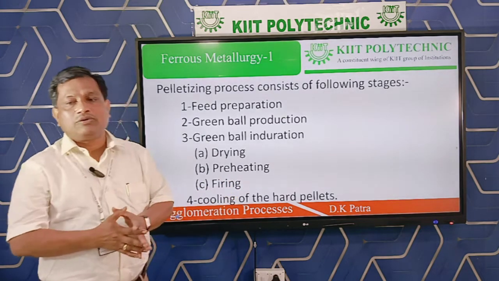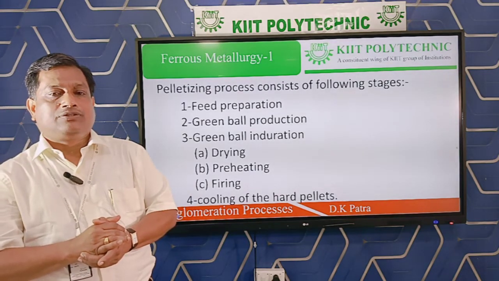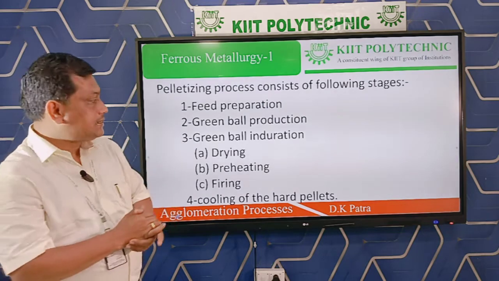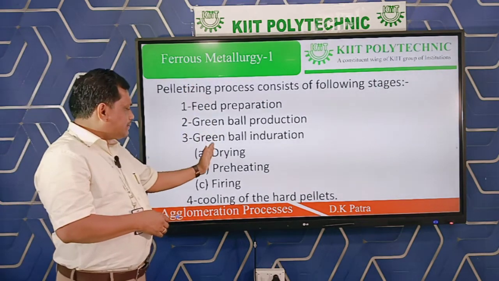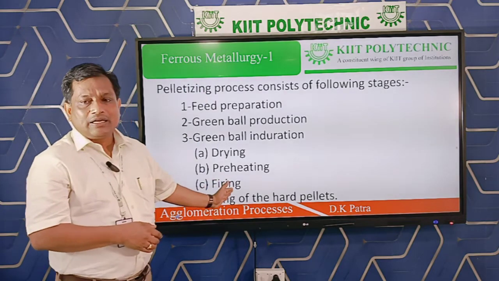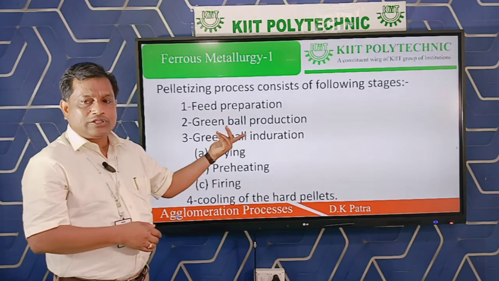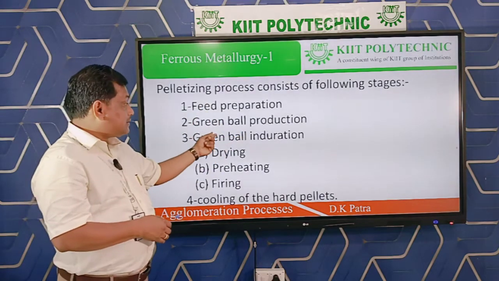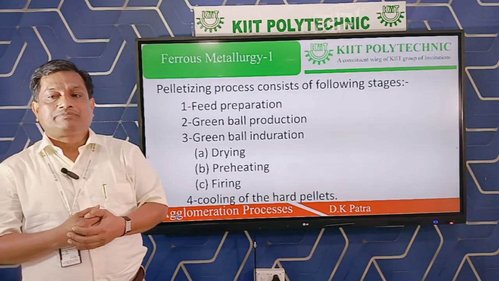That means we are doing the cooling operation so that it can come to usable form. Is it okay? Now the question arises, how will these green balls be created? In this part we are taking the help of a furnace. By the help of the furnace we can do this heating operation. But this green ball production is done with the help of a machinery.